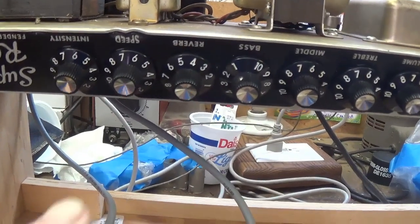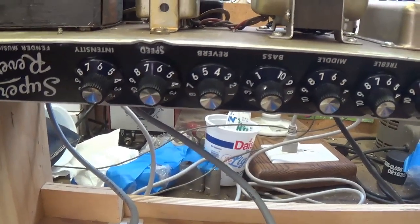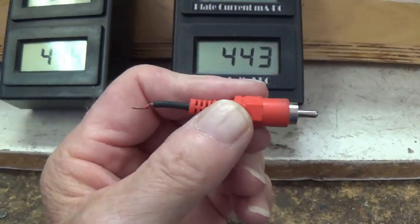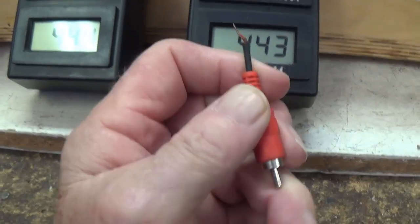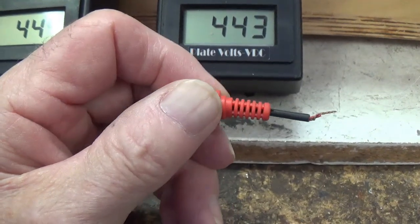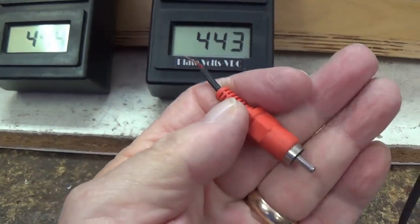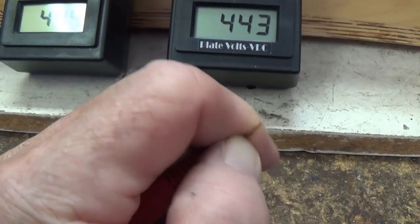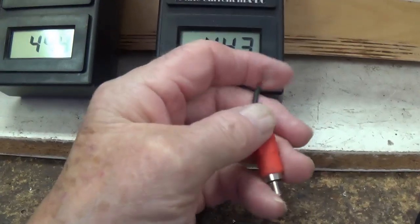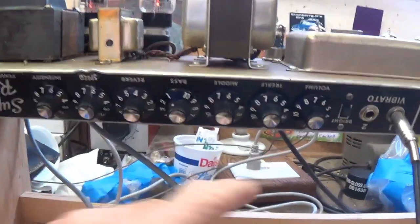Now I'm going to have to jumper the tremolo jack and we'll check to see if the tremolo works. I made a real quick and easy shorting plug for the tremolo foot switch jack. It's necessary on these larger Fender amps to short that foot switch jack. So I simply stripped the shielded cable that came out of an RCA plug, wrapped the shield and signal together, and now when I plug this in to the jack on the rear for the foot switch, the tremolo should work. Okay, we have our 300 cycle tone.